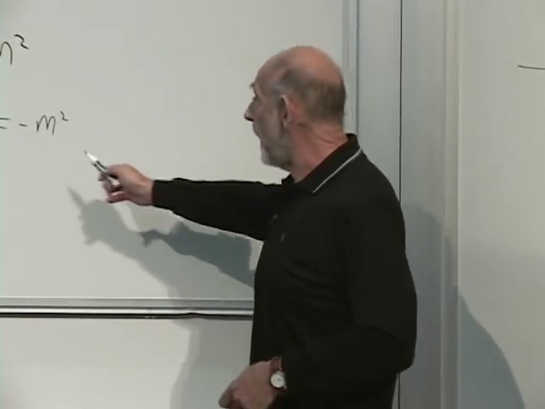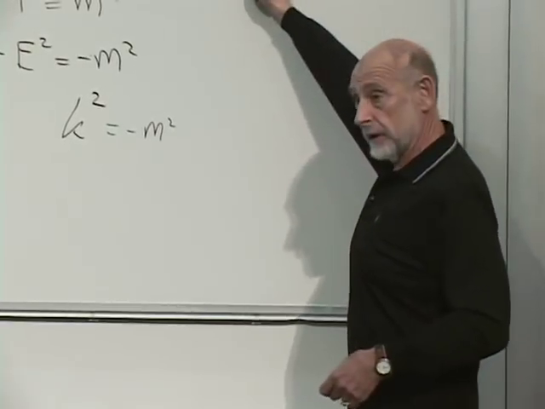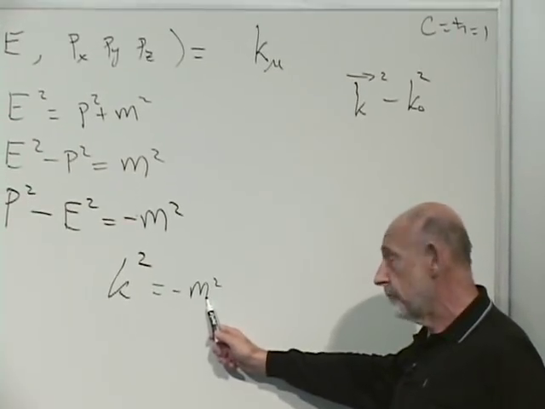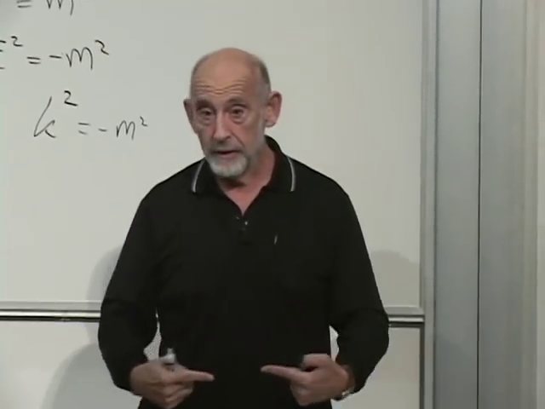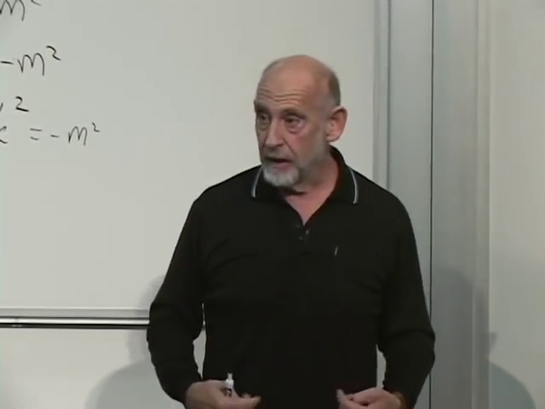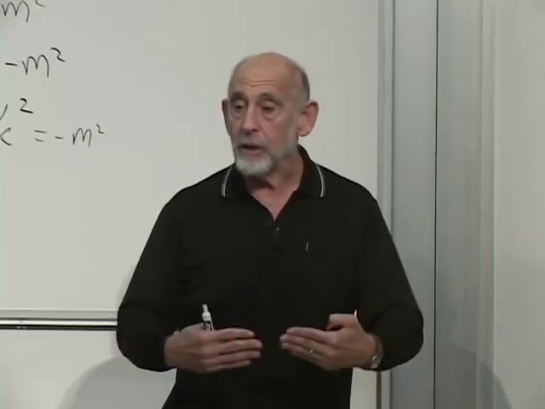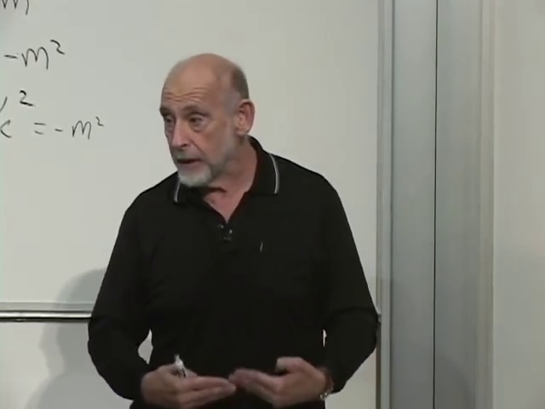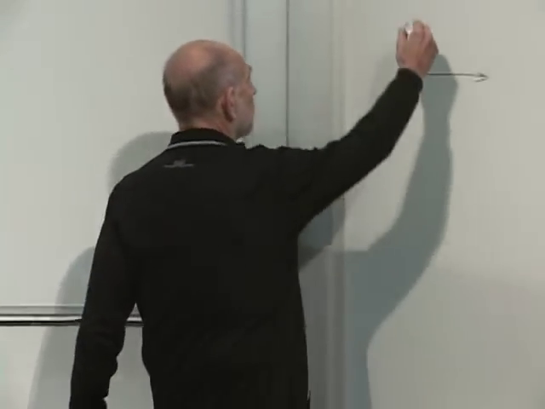Not the magnitude of the square of the momentum. Not the magnitude of the 4 vector. The 4 vector has to have magnitude m squared, but the magnitude of the space momentum, or the energy, if you like. Once you go to the center of mass, the only thing left over is the total energy of the collision in the center of mass frame. Okay? So that's one thing, E center of mass.